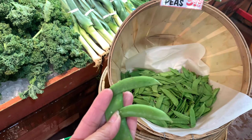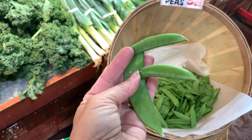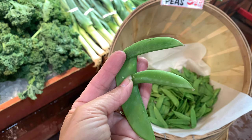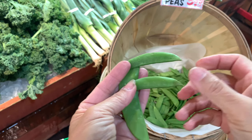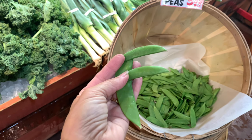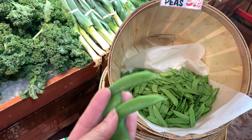Okay, so back to the folate. The folate is important for women. It helps to protect from birth defects. And we have to have it in our body before we conceive, not afterwards and say, oh, I should have had some folate. No, it has to be before you conceive. So just always remember that. For older people, folate helps with memory and DNA duplication. So we want that. So let's get some snow peas and some sugar snap peas in your diet today.